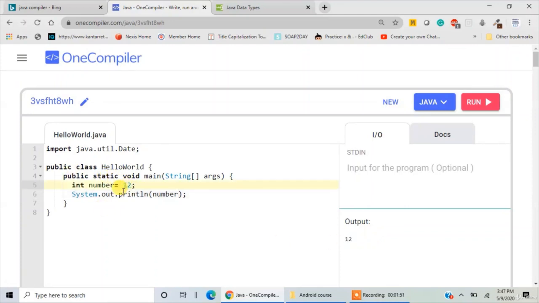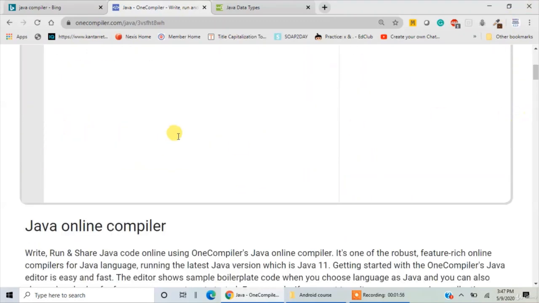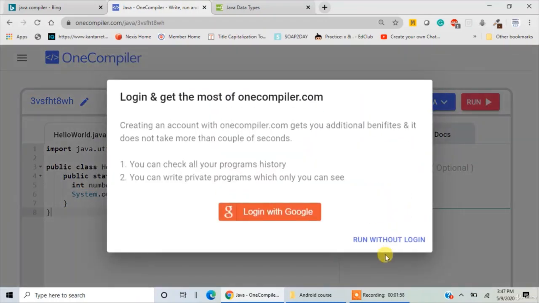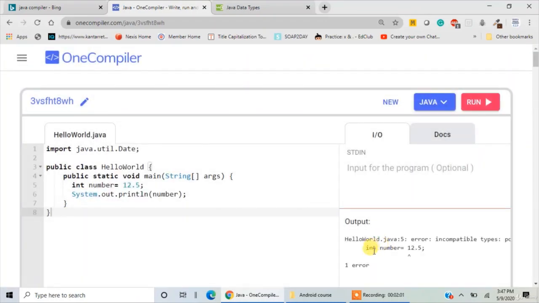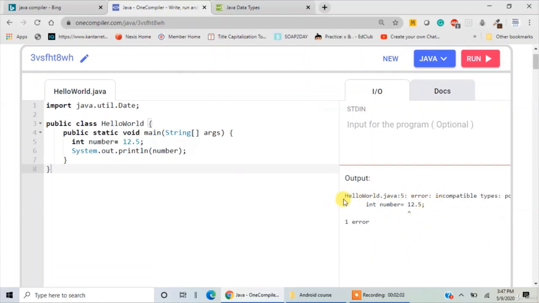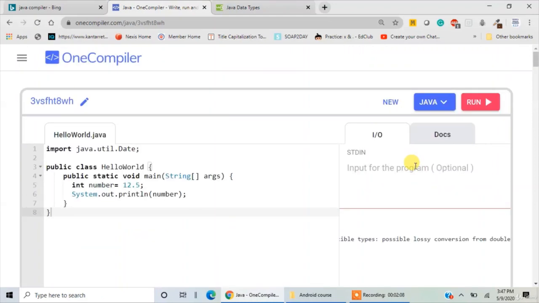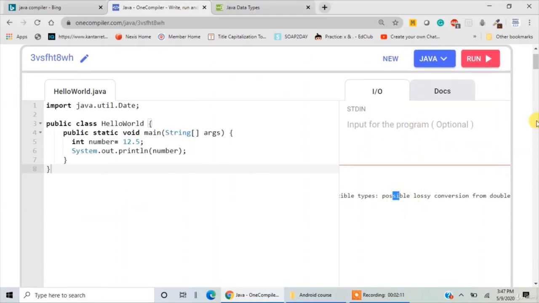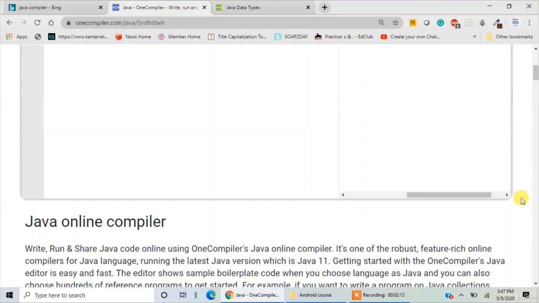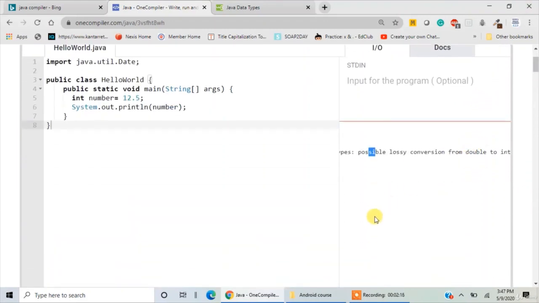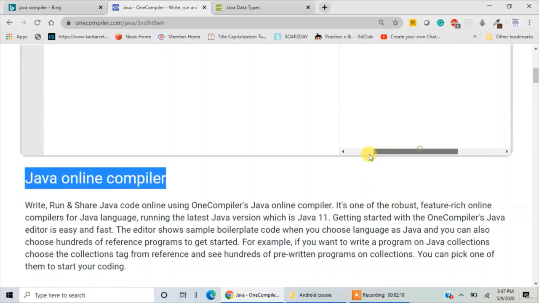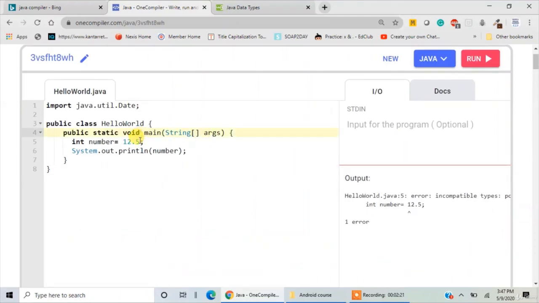I mean, outputted in the console. What if I put a decimal point? Let's see what the output will be. There will be an error because it says incompatible types: possible lossy conversion from double to int. So it is treated as a double, the number with the point.